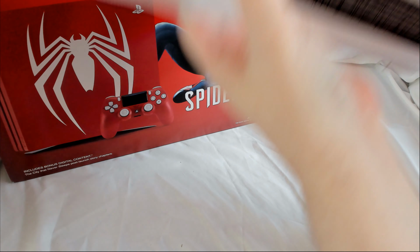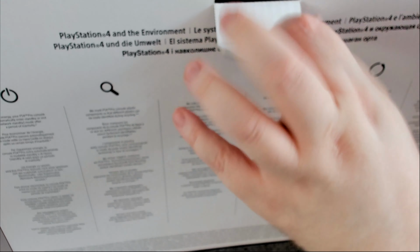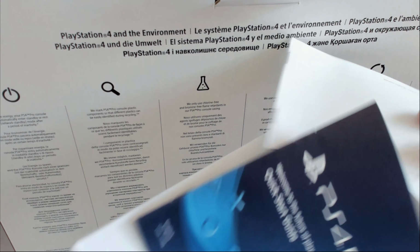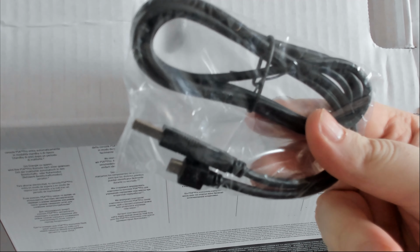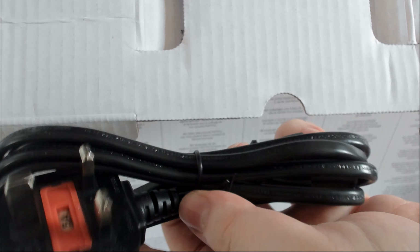I could really do with some more space. So obviously we have the much more boring box in here. First thing at the top, we have your standard boring quick start guide, safety instructions, all of that. I'm not sure any of you really care. You have your controller charger. You have your power lead, which for me was obviously a UK outlet.